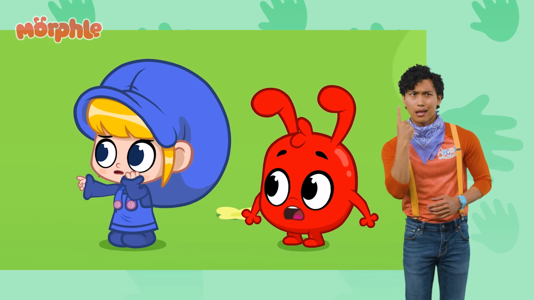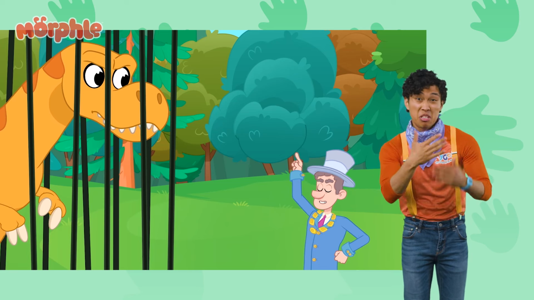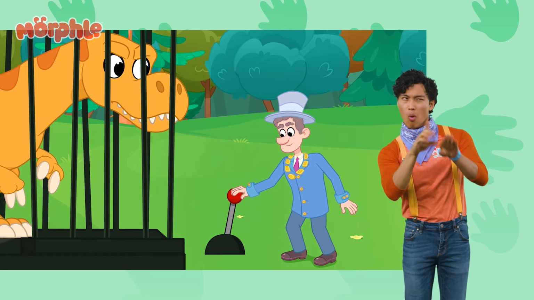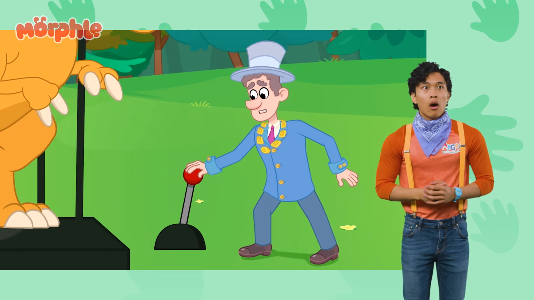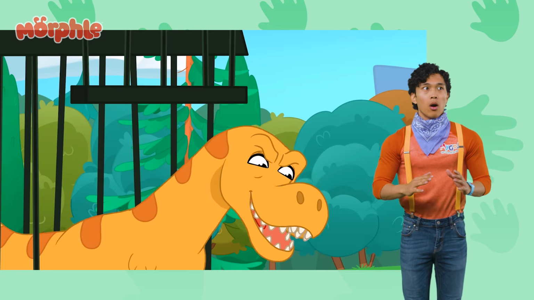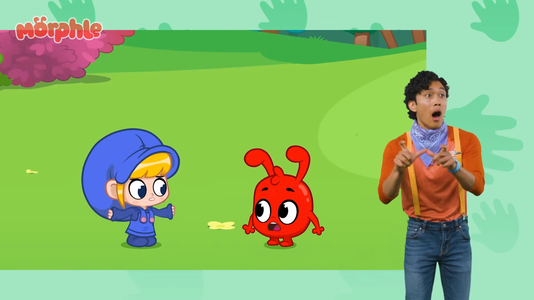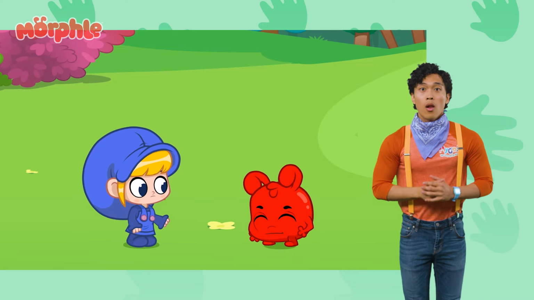This doesn't seem very safe. Don't worry. This is the strongest cage in the world. Just don't touch this lever. It controls the door. See? Oh, the lever is stuck. Everybody run! Quickly, Morphle! Morph into a T-Rex as well.